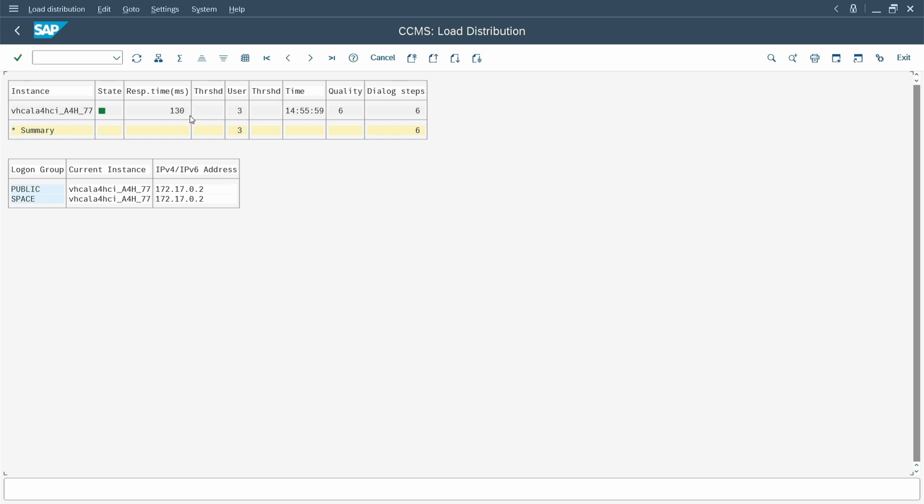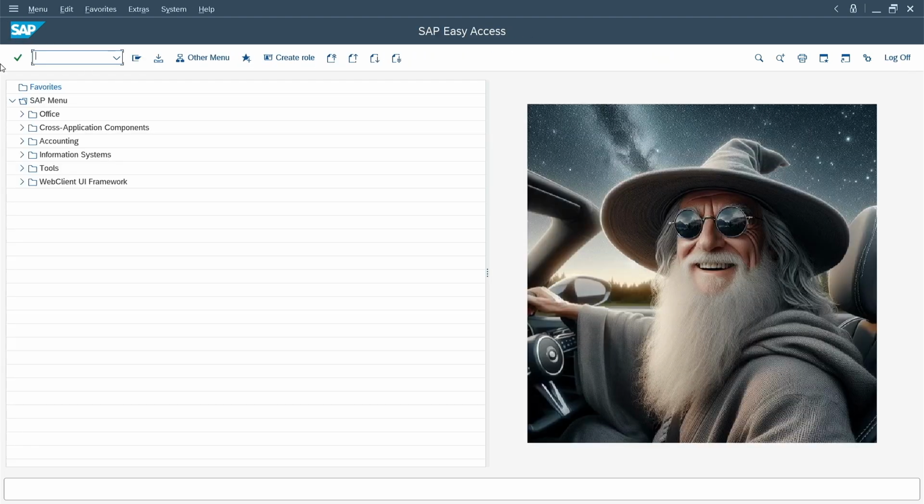When there is not much going on in the system and users are using so-called heavy transactions with long dialog steps, this time can increase. And it has nothing to do with server performance, just the specifics of the load. That is true. This is a common problem. Load distribution is part of CCMS. But where can we find CCMS monitor sets? You can find them, for example, using RZ20 transaction.